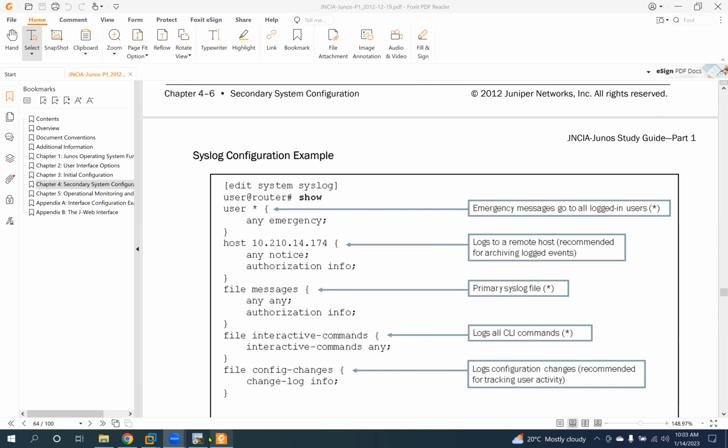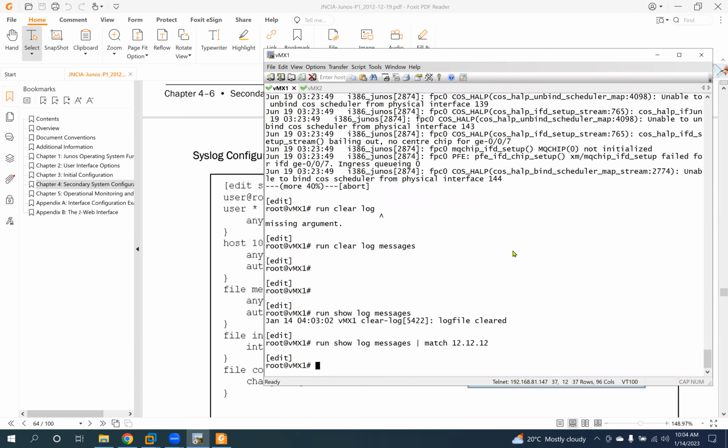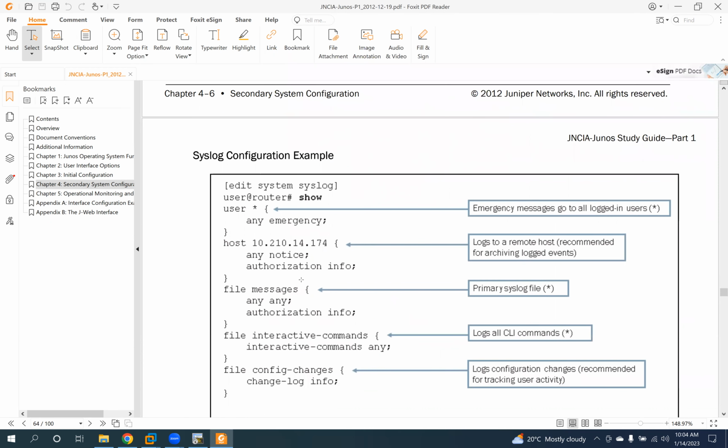Use the pipe to see the specific portion, like pipe match and set here an IP like 12.12.12. Only log messages related to this IP or interface will show here. If you send log messages to another log server, you can set the log server IP here.